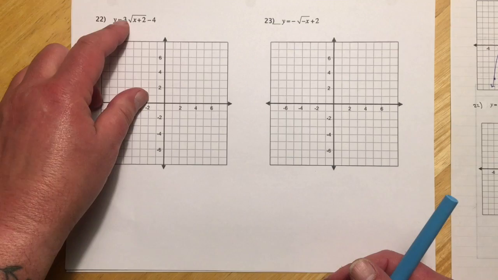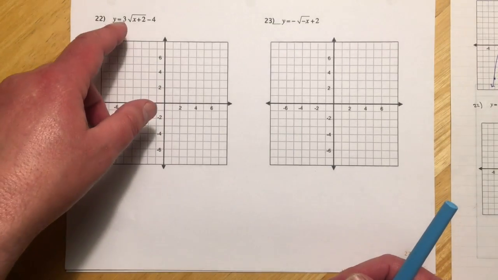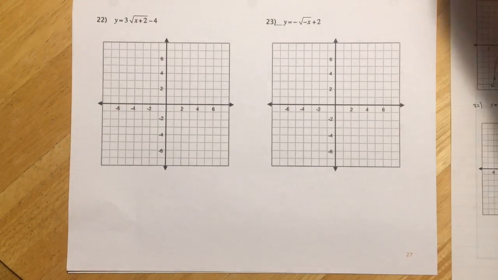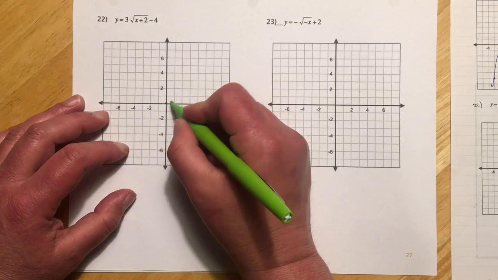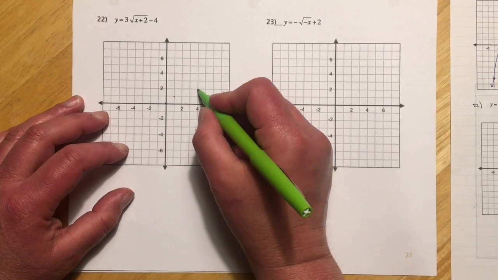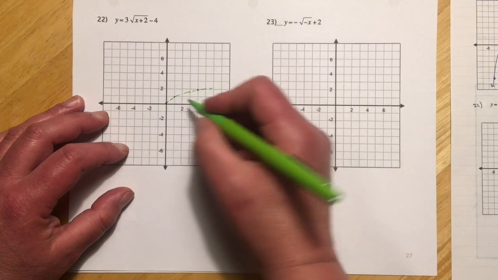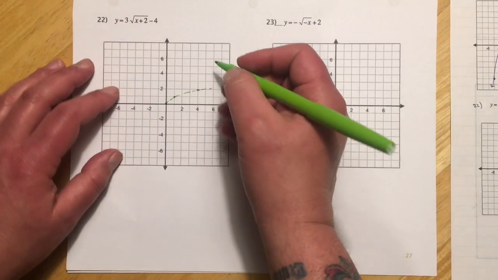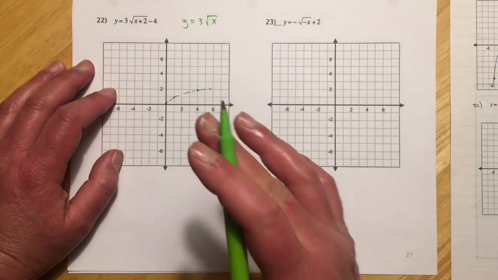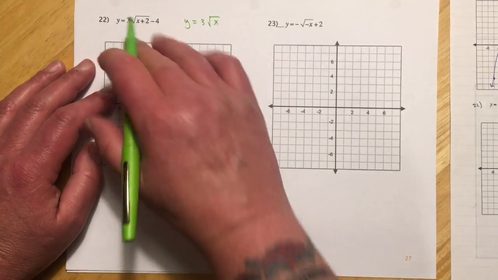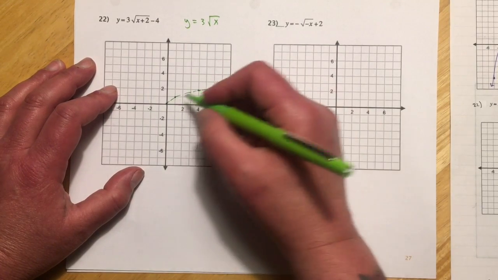Okay, the stretches on the roots are kind of hard, so I'm going to make that its own separate step and make a parent function for it. So my plain old root is over 1, up 1, over 1, up 3, or over 3, up 1. So it would look kind of like that. If I just wanted to do y equals 3 root x, just to get the hard part of the graph done, I can then use that to help me with the transformations and get it shifted, but it's nice to do this next to the axis.